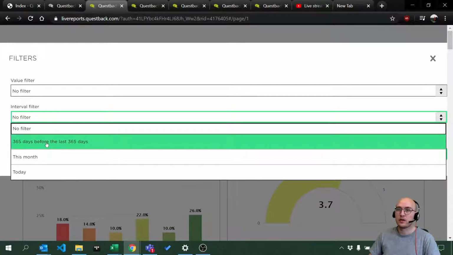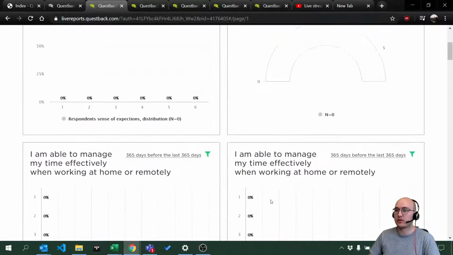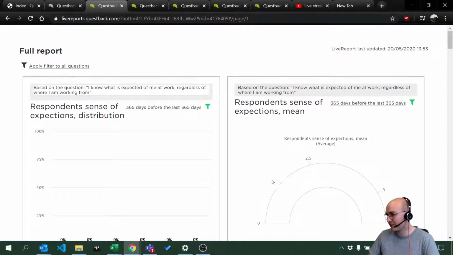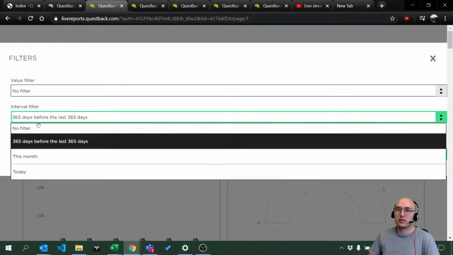So here going two years ago, not getting any results, and it makes sense because this question was just made earlier today. So I can remove this filter.